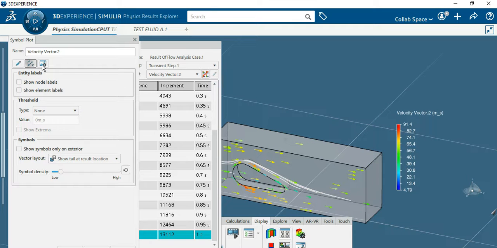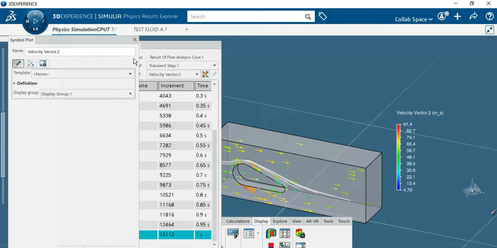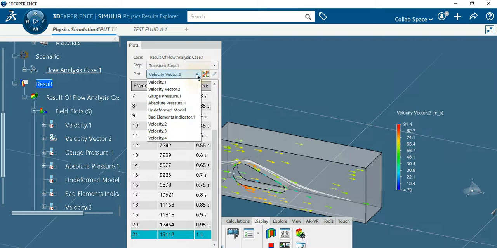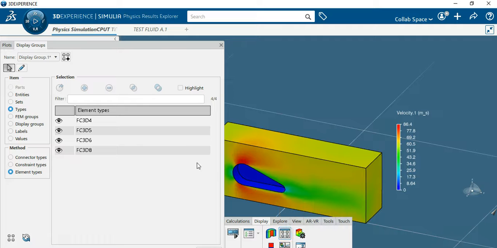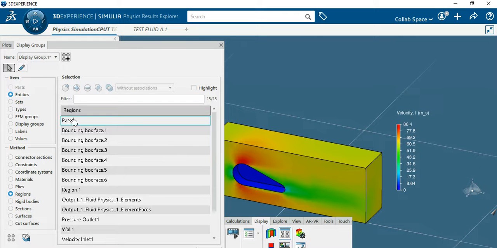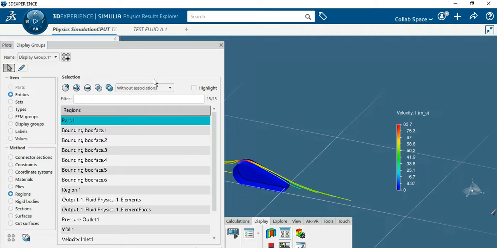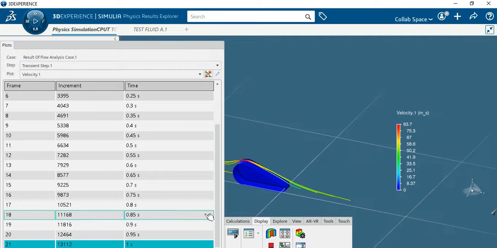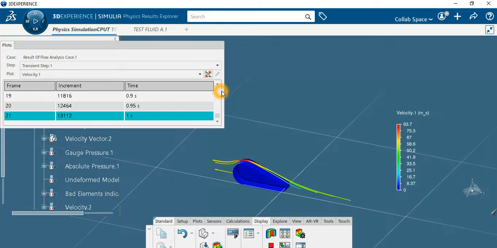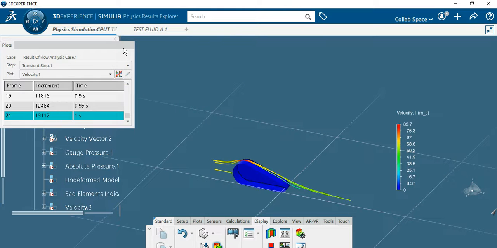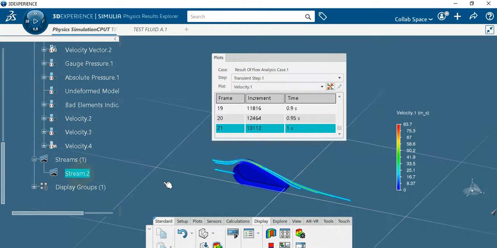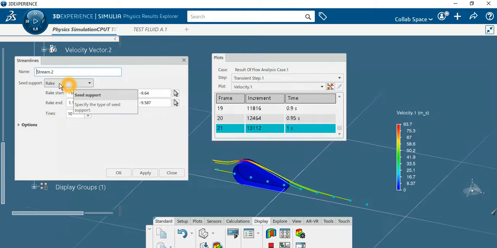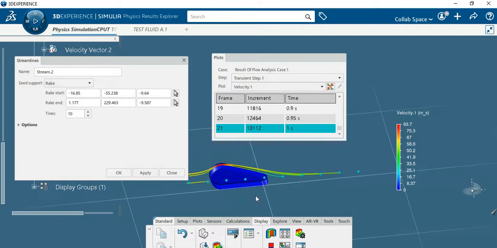Okay, something interesting now. I go back to the velocity. Okay, remember here entity part. It's very interesting to play with this, with what we call a rake.